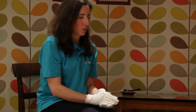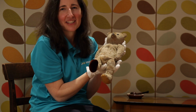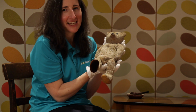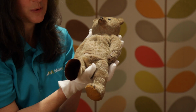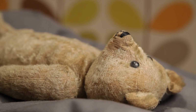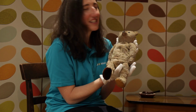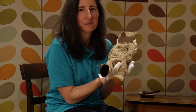The first object we're going to explore is Teddy. We think this teddy was made in around 1904. This very old and much loved bear is a very early example of a teddy. You can see how well loved he was by the repairs that have been made to his paws. If you look closely, you can see that his two paws are different colours. He's been restuffed, he's a bit threadbare in places, and he once had a hump on his back, which is now flat. Despite all this, he's still going strong, and I always smile when I see his friendly little face.